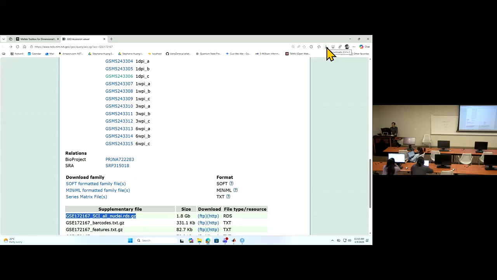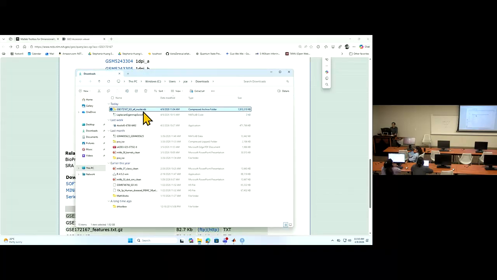So we download this 1.8 gigabyte file, and also it's zipped. If you look at the extension, this is GZ, okay? We cannot read this GZ file directly. We need to unzip it to get this RDS file. RDS is an R data file.